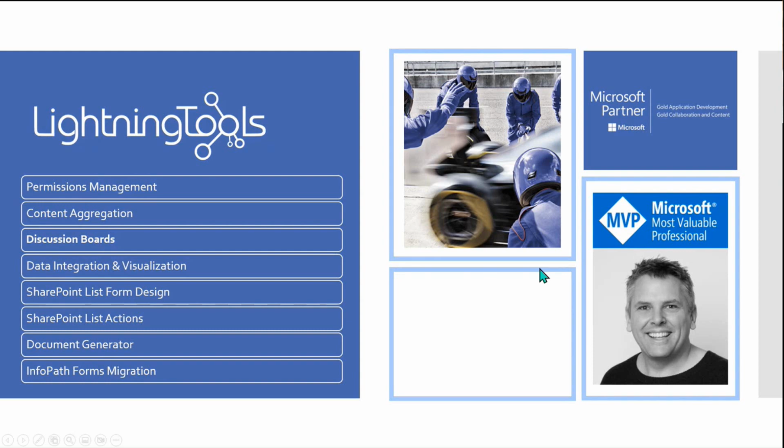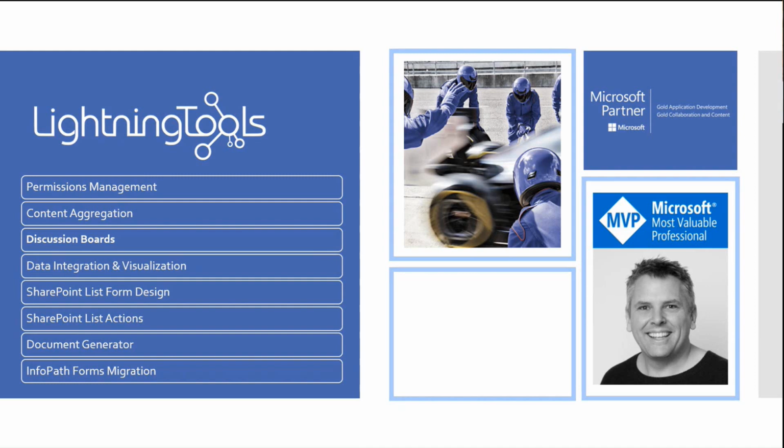Just to give you that background on Lightning Tools, we're a company based in the UK. We've been established for 17 years, and over those past 17 years, we've basically been building tools which comprise web parts and standalone products that extend the capabilities of Microsoft SharePoint and also Microsoft Teams. They include different areas such as permissions reporting and permissions management.